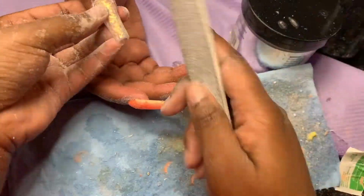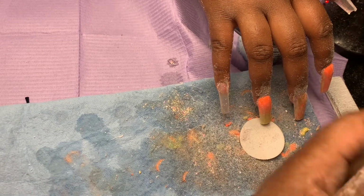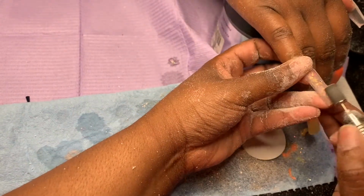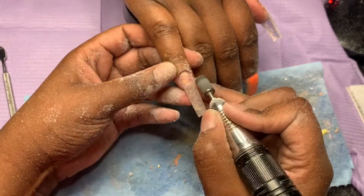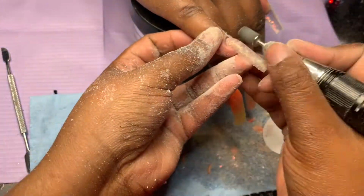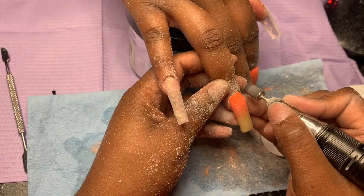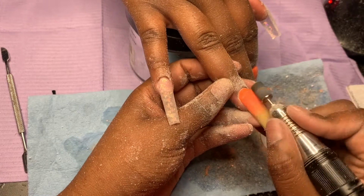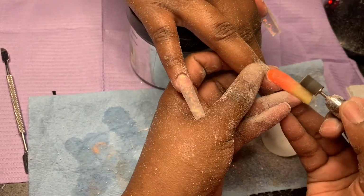Yep, we're doing a thumb. It's a little out of frame, but y'all get the gist. Okay, here we go. E-file. We're going to use our sanding band, and we're going to go across the top. I probably should have zoomed in, but we're back in frame now. We're going to do our thing, go across the top, bringing down some of the bulk around that cuticle, so when I bring out my next bit, I can just seal it.